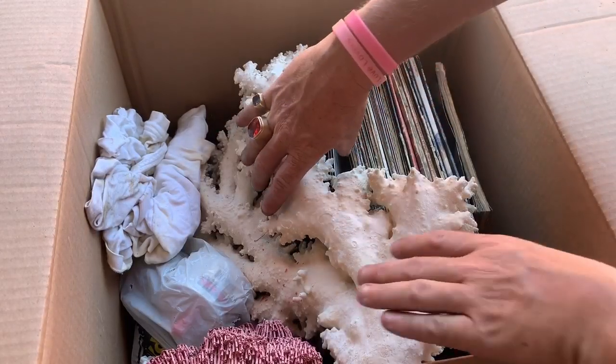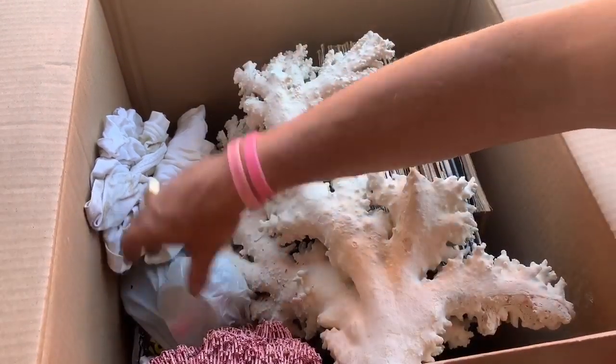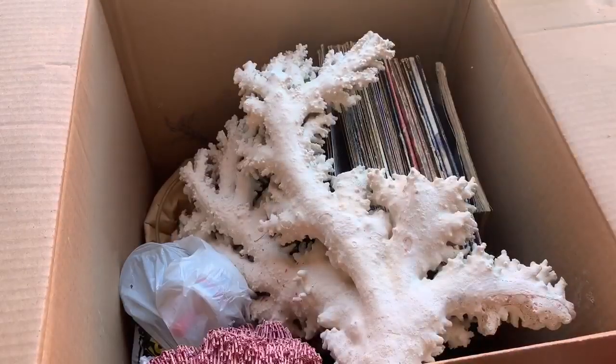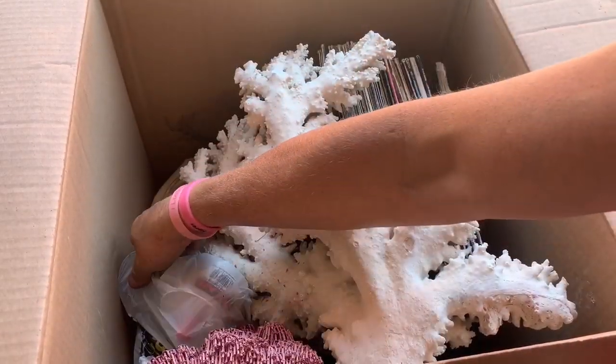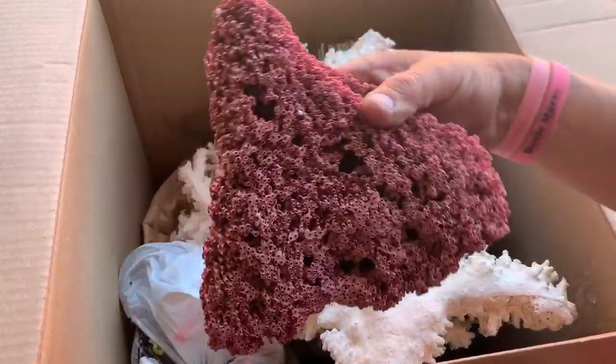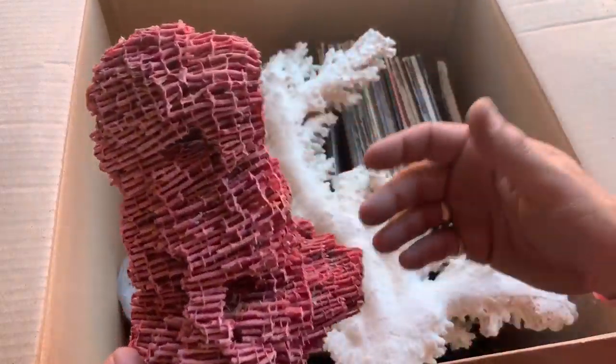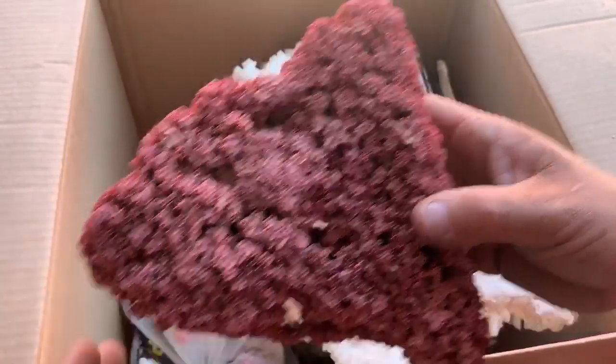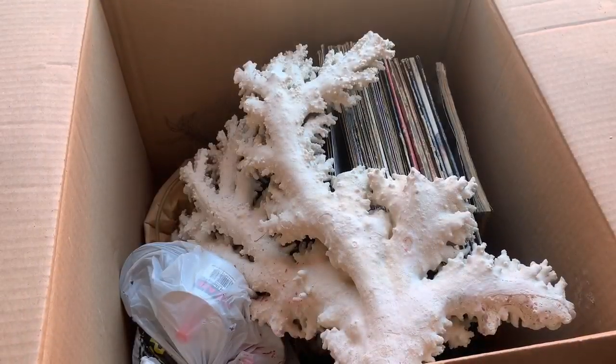Now, something that I've learned recently is coral is worth a little bit of money. I want to try to be careful with that because coral has some weird value. Please be another Ozzy Osbourne concert t-shirt. Nope, it's the Giants. Boo. Go A's. Look at this piece of coral. I wish I had a salt fish tank, because that would look pretty in there. Get some little Finding Nemo fishes swimming around up in there.